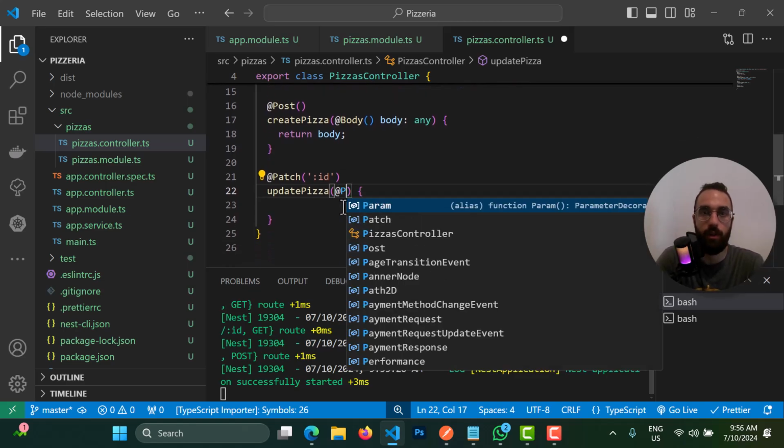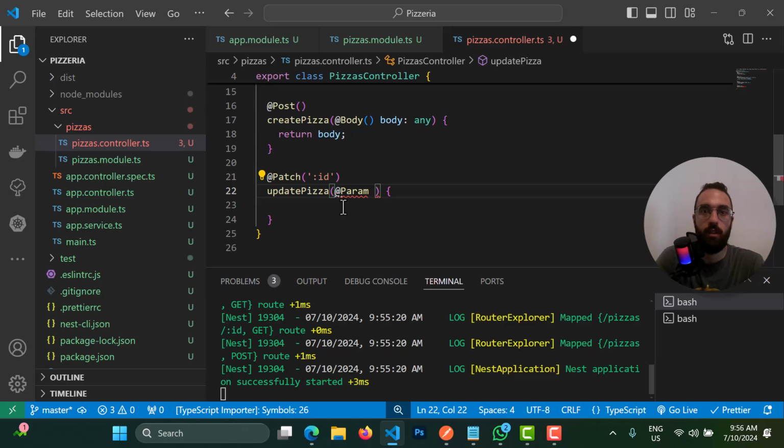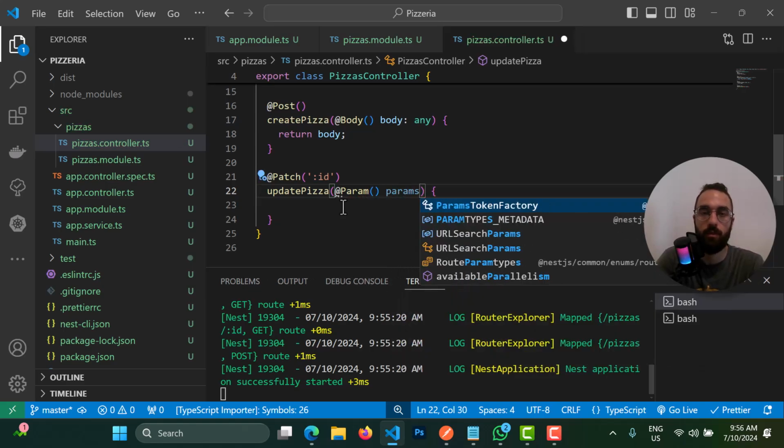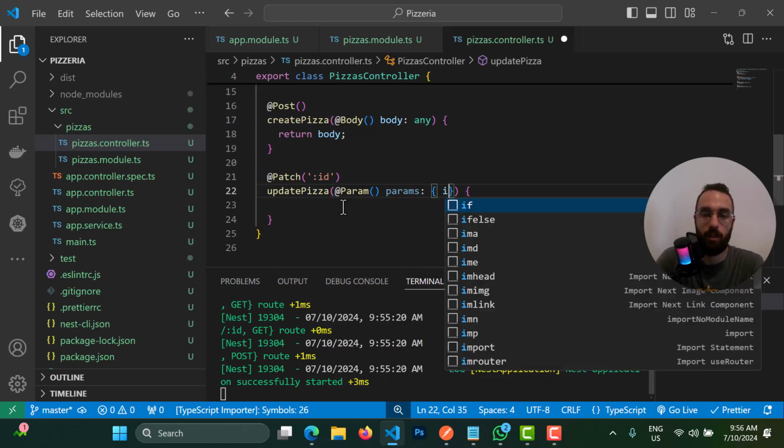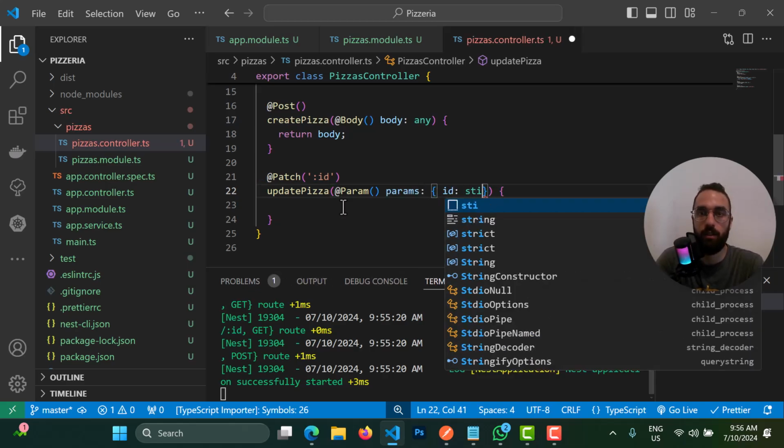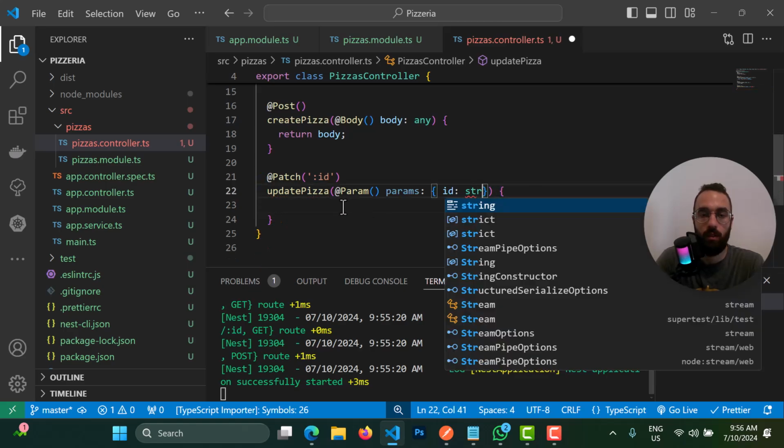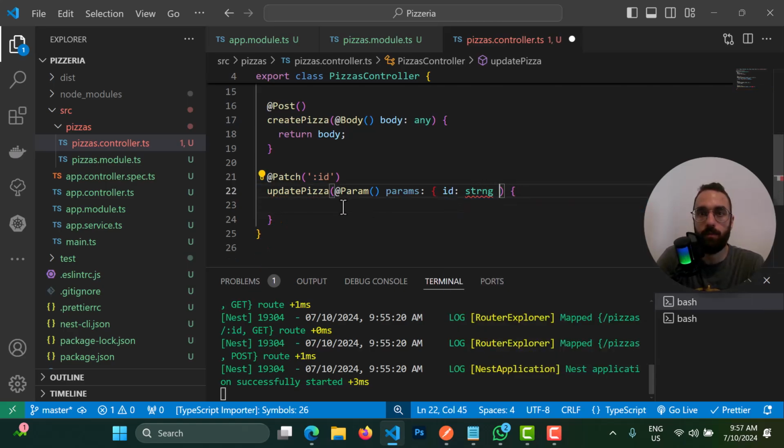Here I want to define a parameter. The parameter is called params, and its type is an object of ID string, like in this case, string. Yes, and then at the same time I receive not only a parameter, but also a body.